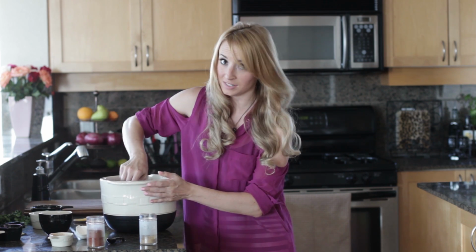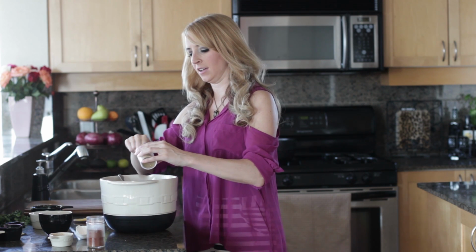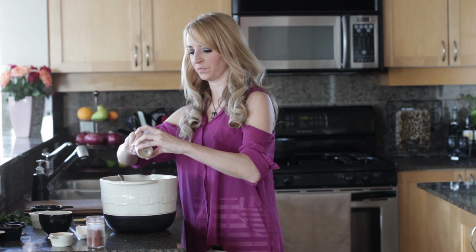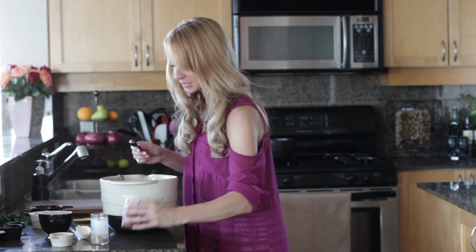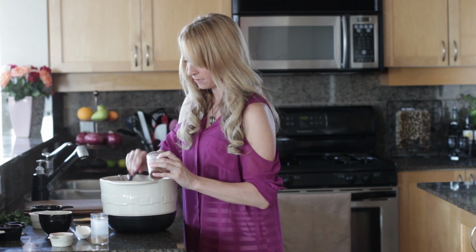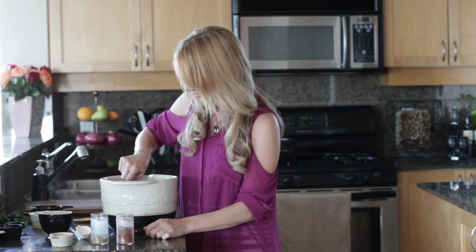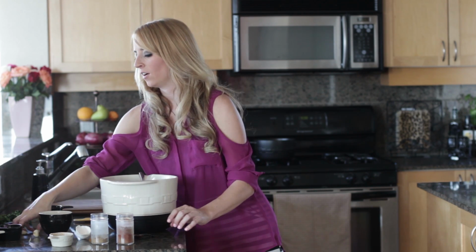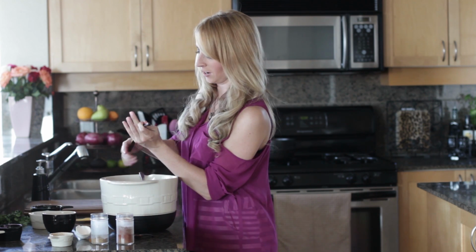And last but not least, we're gonna add our spices. So we're gonna add a teaspoon of cumin. Cumin's one of my favorites. I use it in a lot of recipes. And then we're going to add half a teaspoon of chipotle pepper. So it's gonna give it just a little bit of a kick. Mix those in. And then we have our fresh garlic that we're just gonna crush into here.